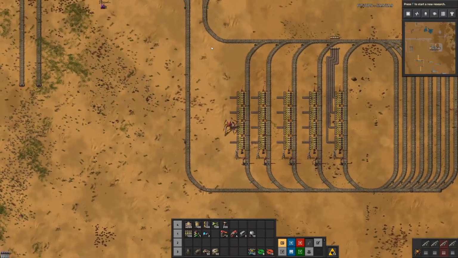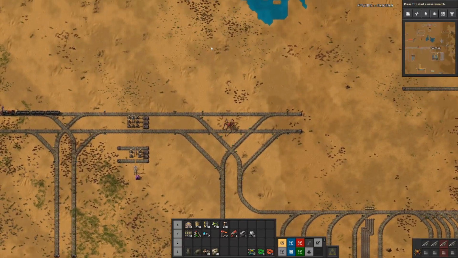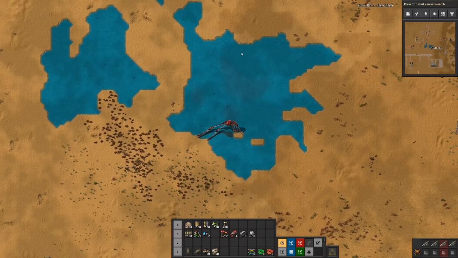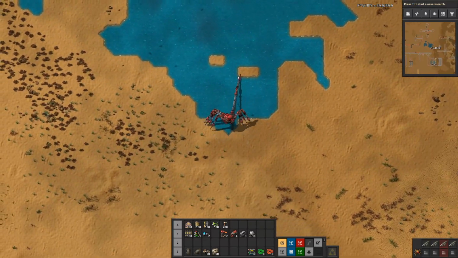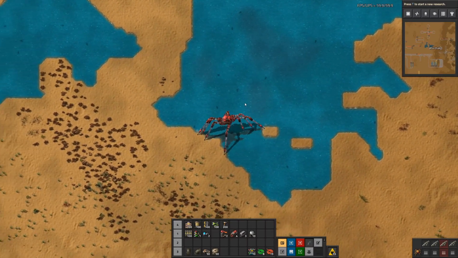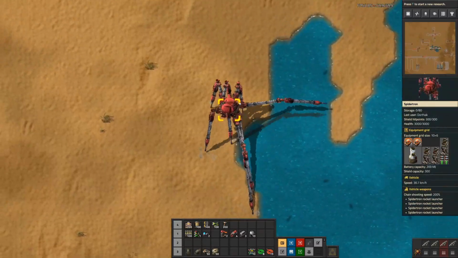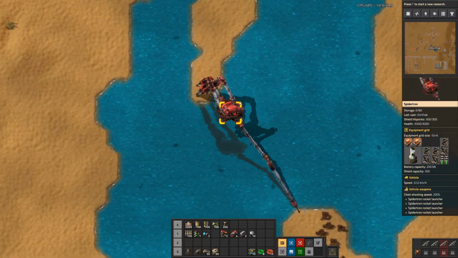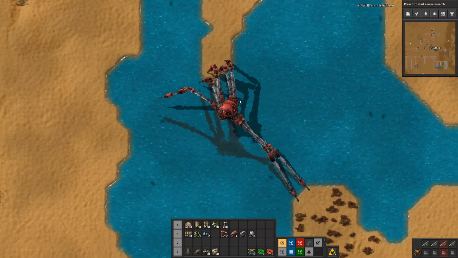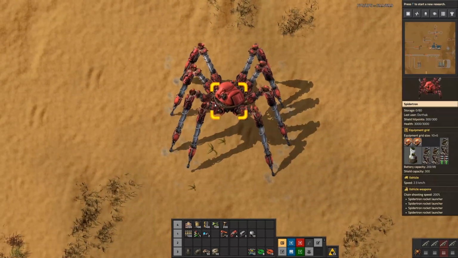Ignore all this, it doesn't matter. There we go, some real lakes. Whoa, whoa, that's cool. Look at that. It'll go on the islands, but it's not going to go out into this deeper part. Wow, the motion on that is creepy and awesome. It's like balanced here. Which way do I go? No, no, oh, yep, that way. Alright, so that is the amazing Spidertron.